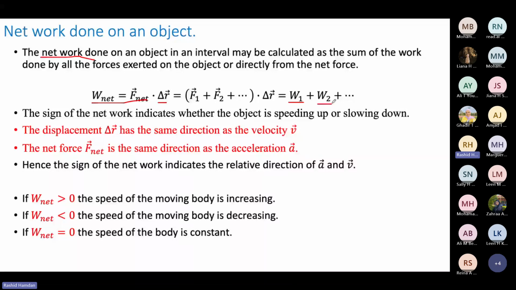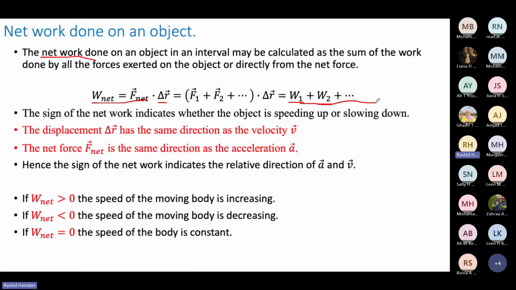So the first thing I did, I changed a vector sum, when I was calculating F net I had to do a vector sum, to a scalar sum. Now I'm adding works, which are scalars. They are numbers, positive or negative. So I can add them. Okay, so that's the first advantage I have when I'm dealing with work: I don't have to deal with vector sums anymore. I directly deal with scalar sums. Now that's good, but I have to see what is the meaning of this work quantity.